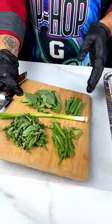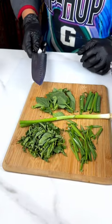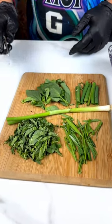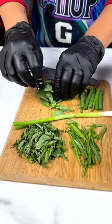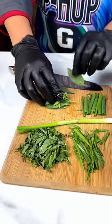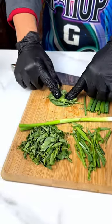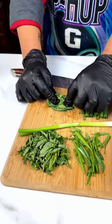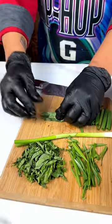So here's a few things you can do. Right here I have some basil and I have some scallion, otherwise known as the green onion. Basil real quick, this is a technique I call shift or not. I really like doing this, it doesn't take long, all right? If you know how to roll a blunt, if you roll a Backwood, it's easy to do this right here. You just take this, put the biggest leaves on the bottom, right? And then put your fingers in the middle, take your thumbs on the outside and just roll, baby. Boom, you just use the board, just real quick.